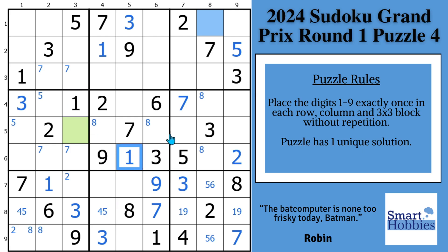Where can ones be? You have these two ones, so ones are limited to columns seven and nine in block six. And now we're going to use Batman again. The ones are limited to columns seven and nine in block nine as well as in block six — so we have another mini X-wing. The ones have to be here and here, or here and here for those two columns, which forces the ones into one of these cells in block three. This is going to help us solve the blue cell: a one can't be here because of this one, and can't be here because there's already a seven — so this cell has to be a one. Batman helped us solve that one.